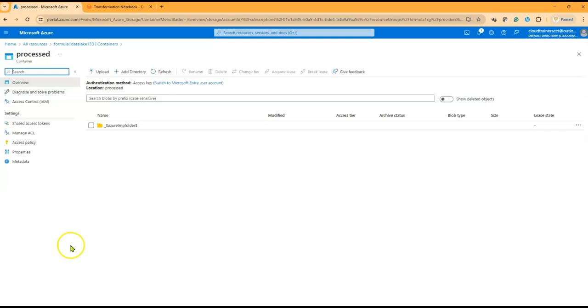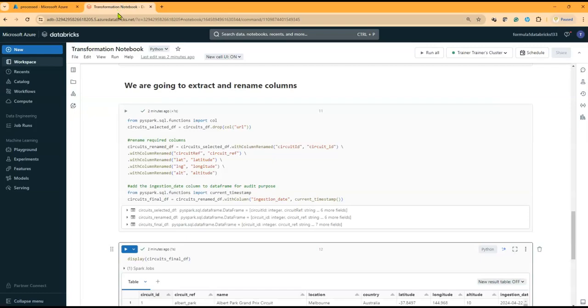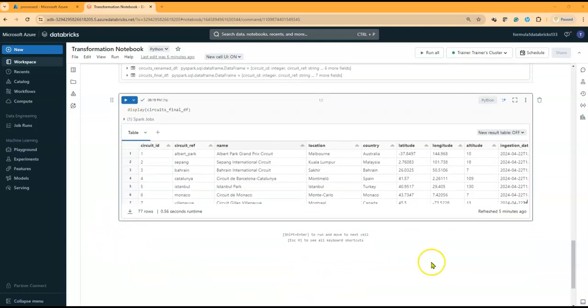So to perform that particular task, I will go to my transformation notebook. Right now, this is my DF. Now, I would like to convert this data frame into the Parquet format. And this is not only for this particular operation. Actually, this is going to be a repetitive task for all the data frames that I have created there. And then later on, I'm going to make further modifications which are required.